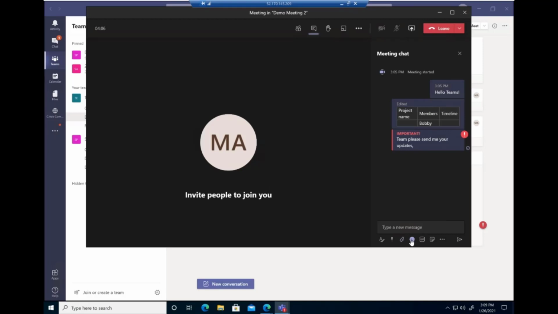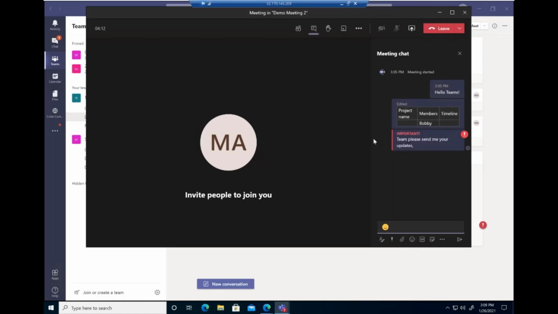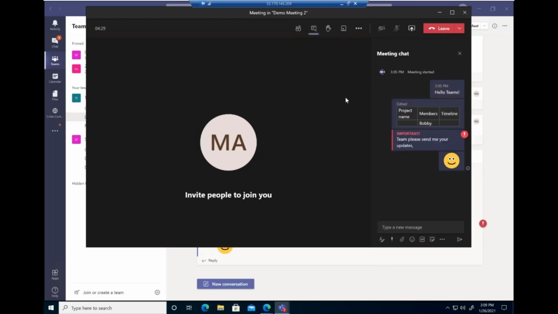What I do see often, and I don't know if your agency permits, you have all these options for adding little stickers and smiley faces to people's comments and feedback to let them know you appreciate what they're doing. That's always helpful in any meeting. And gifts as well. I won't pick on any of these, but you have those options available. But again, these may be features that may not show up in your tenant, something that's configured by your team's admin or your governance committee.